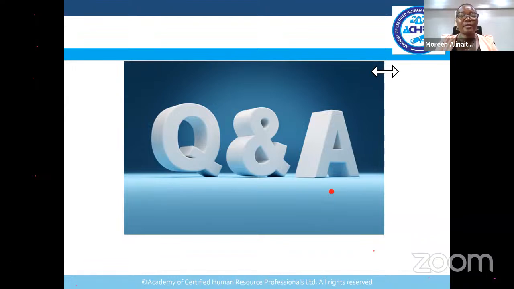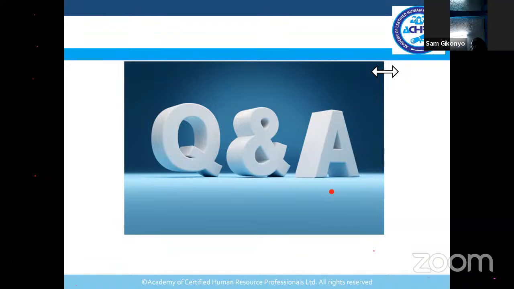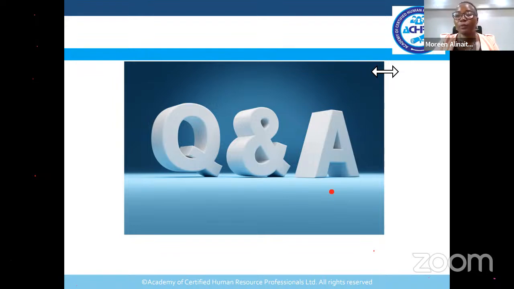Can date of birth suffice as age requirements? Yes, it can suffice. Thank you so much. Are bonuses taxable? Bonuses are taxable. It is profit from employment. They are taxable. On holiday pay, can I give a day off instead of pay?